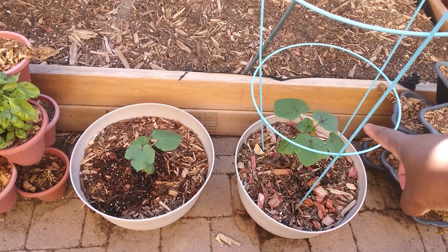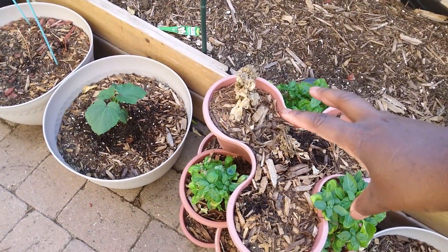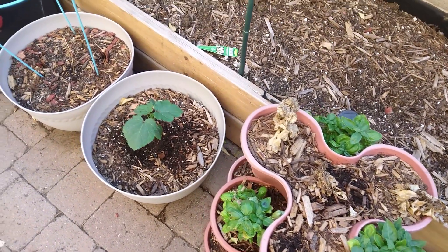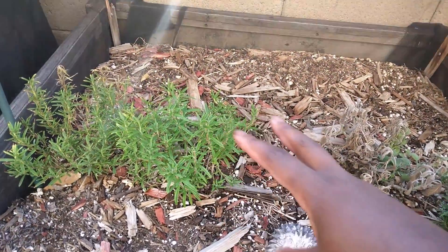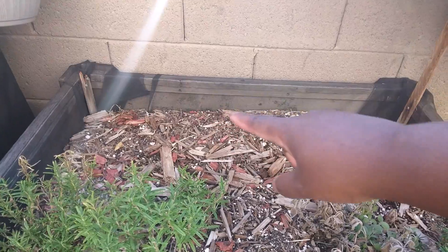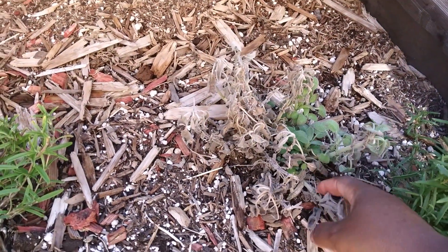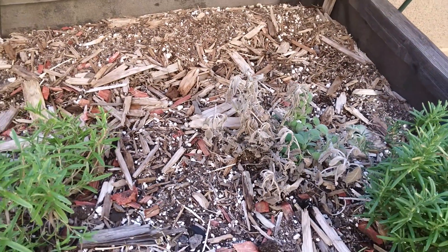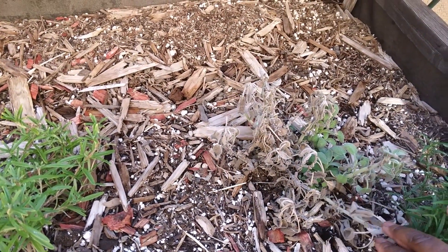Over here I have some red okra, a red okra there, and then some more basil — this is my old basil, I have more basil to go in this one that I'll show you in a minute. And there's another red okra there. Over here, my rosemary is still looking pretty good — I still have yet to put soil in here, that's why it's still really low. The sage is starting to grow back — I'm thinking I'll just cut these down and let it continue to grow all the way back. This is what happens when it got really bad sun damage, but now that the weather's cooling a little bit, it's gotten a lot better.